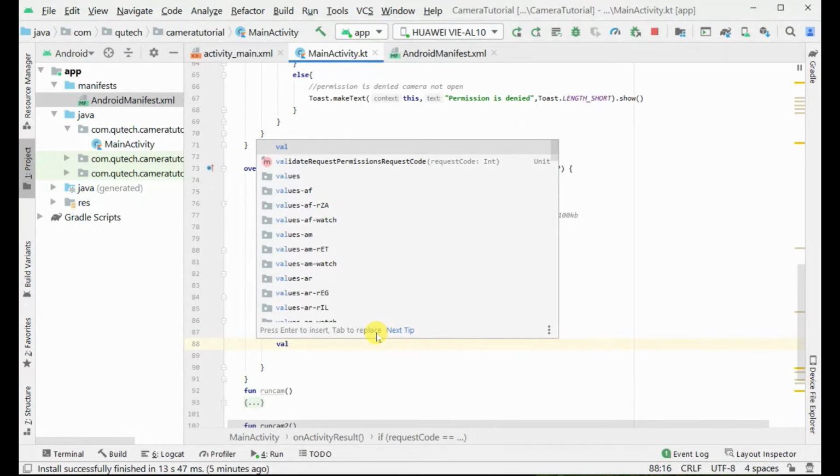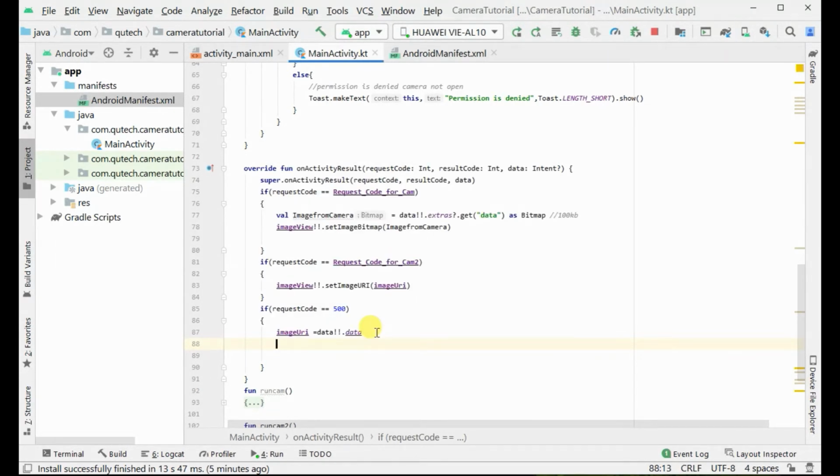It's totally our choice. I will also tell you how we can get the bitmap when we are getting the image from the gallery, because when we will be working on image processing, we will like to have the bitmap too, because we can perform some actions on the bitmap.